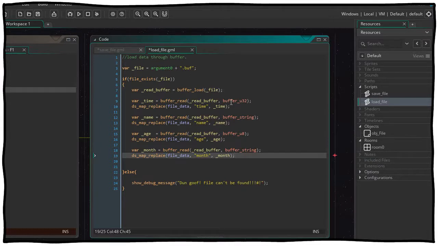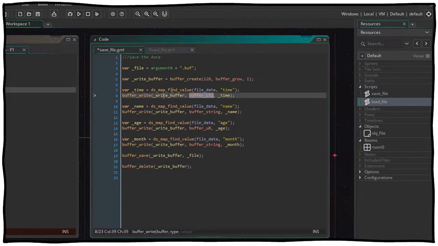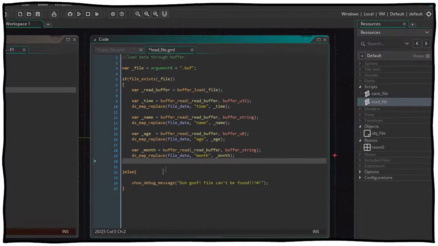So now, having saved it all to a buffer and saved it onto the hard disk as a file, we now read it back out in the same order and put it back into this DS map data structure.